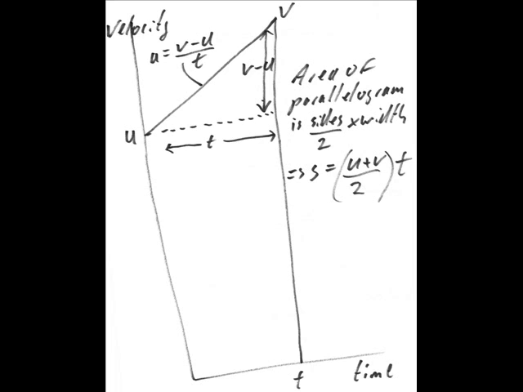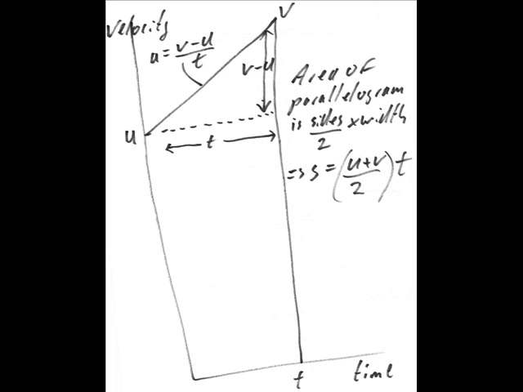This can be represented as a parallelogram on a velocity time graph, with sides u and v and a width t. We can work out the area of this parallelogram from the average of the sides times the width. This gives us 2 of our eventual 4 equations we'll need to describe all aspects of motion with uniform acceleration. Both of these equations can be derived from geometries of a velocity time graph.